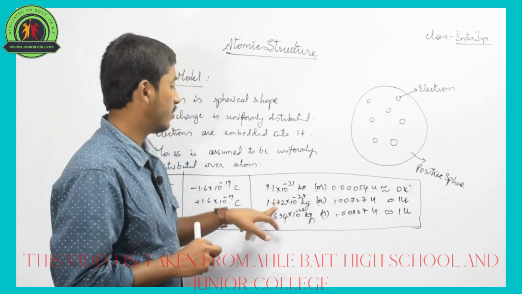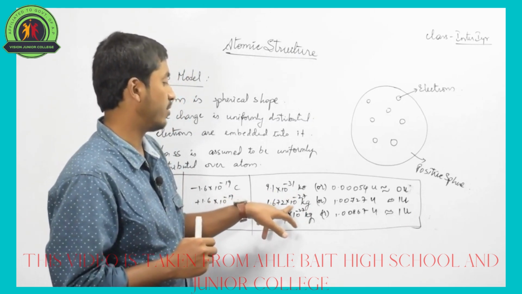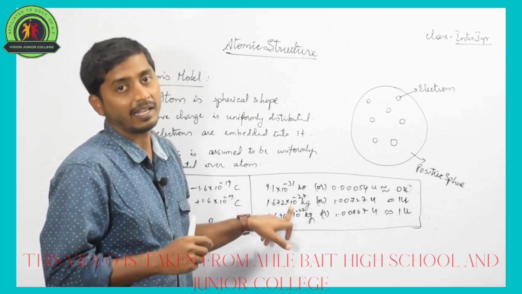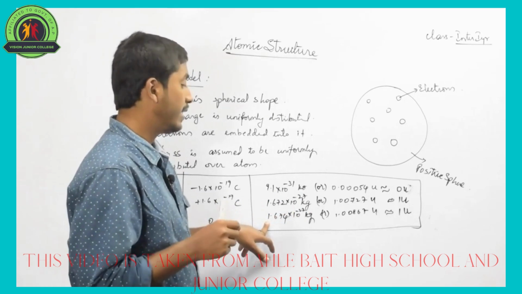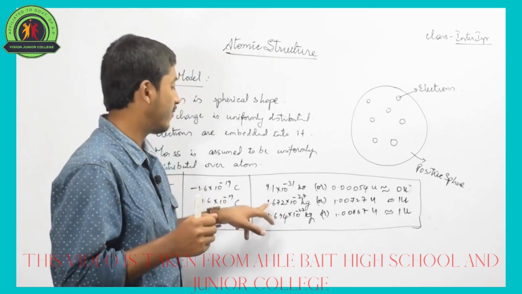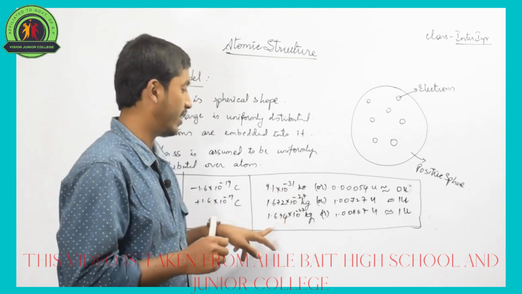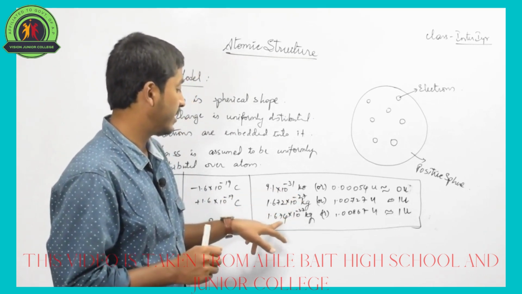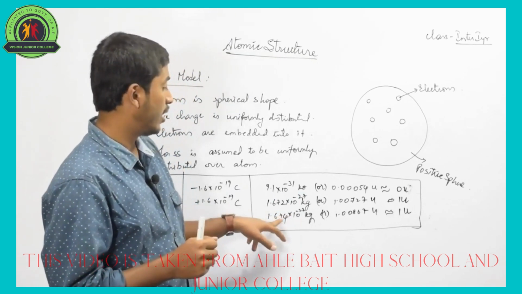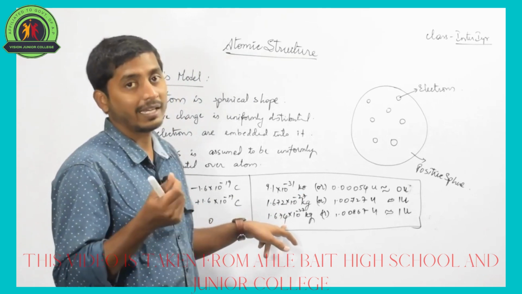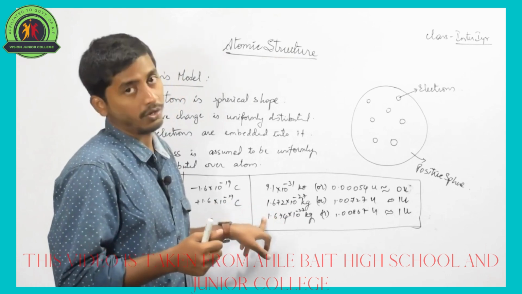Similarly, they also calculated the value of mass of proton, that is 1.672 into 10 power minus 27 kg, right. We learned that the mass of this neutron is slightly greater than that of proton, right. You can see here it is 1.672 into 10 power minus 27 and here it is 1.674 into 10 power minus 27, right. It is almost all 2 into 10 power minus 29 kind of increase from mass of proton to mass of neutron, right.